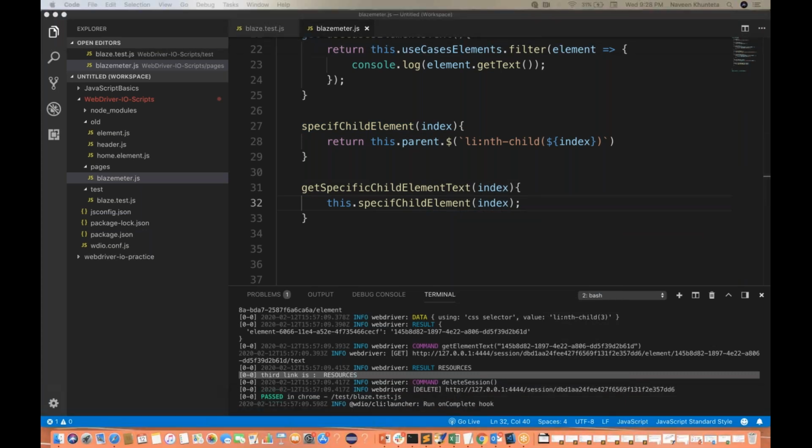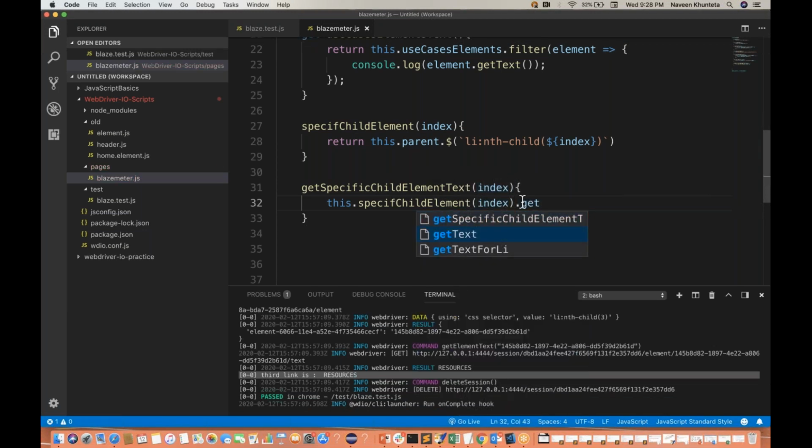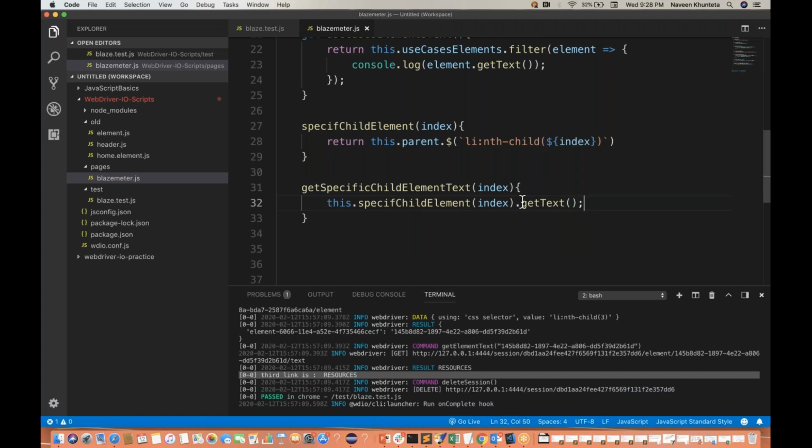Okay, so like this you can simply do it. Okay, so then what will you do when you get the specific element? Here you simply write dot get text over here.